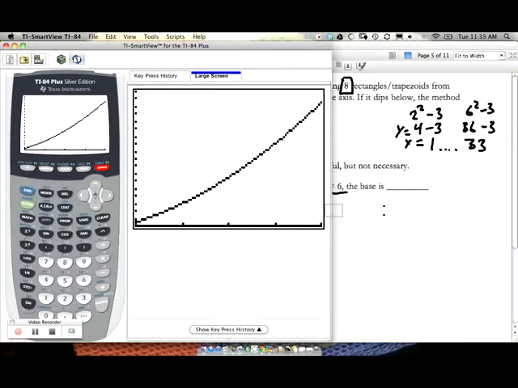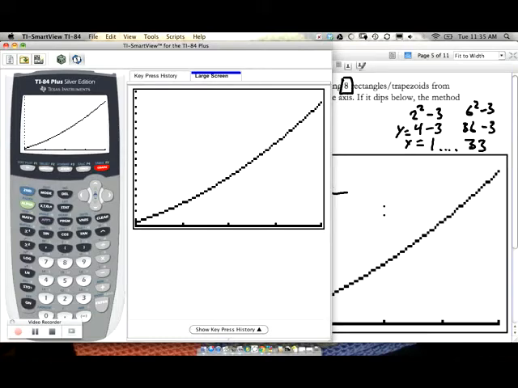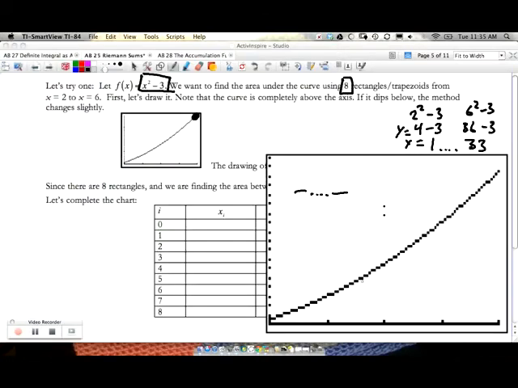It actually looks quite a bit like the other one that's already on the screen, if you see that. The difference is I counted by 2's. That's why I only got so many dots here, but he has a lot more. So we didn't have to do that, but I really like seeing where we're finding this area from. So what I'm going to do, I'm going to copy and paste this onto a new window.